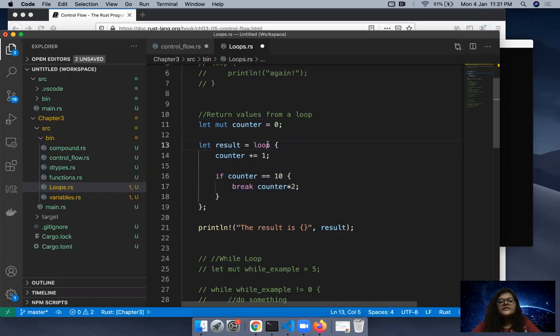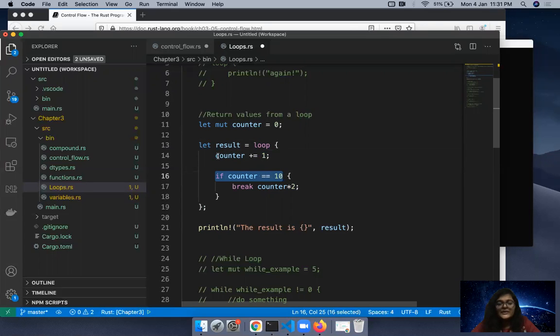So we write our keyword loop, open curly braces, and we are saying that this counter will be incremented by 1. Now this is a statement that we have given over here. That is, we are telling that this counter needs to be incremented by 1. Now, if we need to break out of this loop in order to return a result, we need to give a condition that can stop the loop.